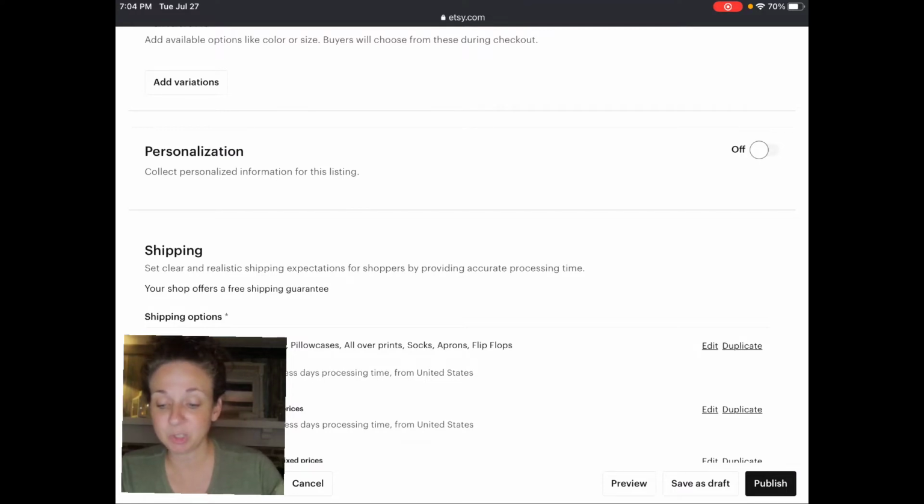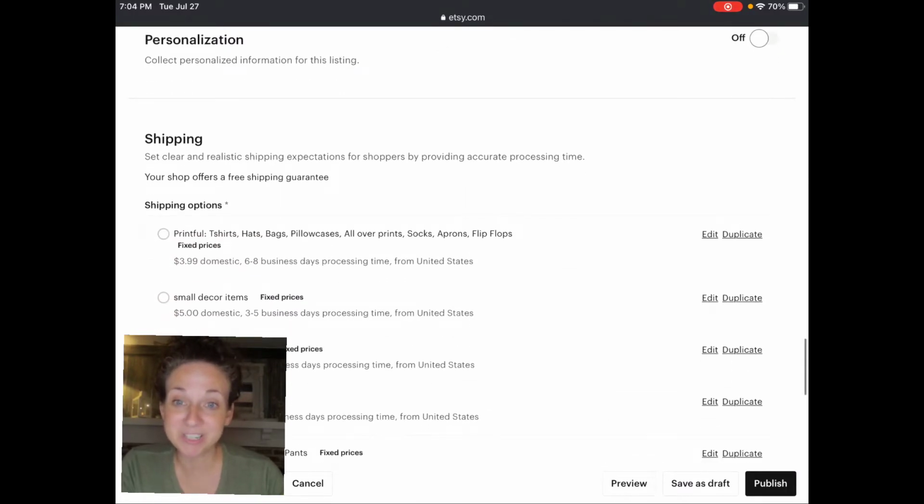Shipping, Printful tells you what to charge. So you can see here, this was the last time we did shipping. They've probably increased their fees. If it's like anything else around these days, fees have gone up, but when we were shipping, it was $3.99 for t-shirts and 6 to 8 business days processing time. You just have to watch. They will give you announcements about how long things are taking. During November and December, even October, shipping does slow down, and they will give you a cutoff date and tell you all orders have to be in by this date if they want them before the holidays. So just things to keep in mind.